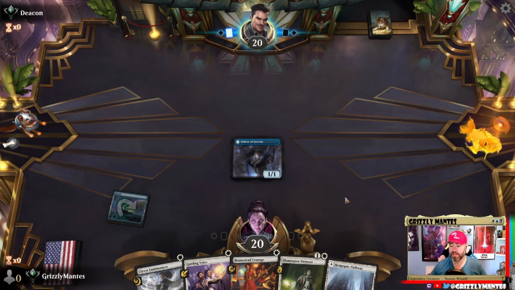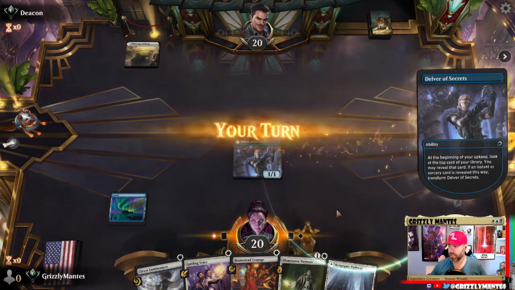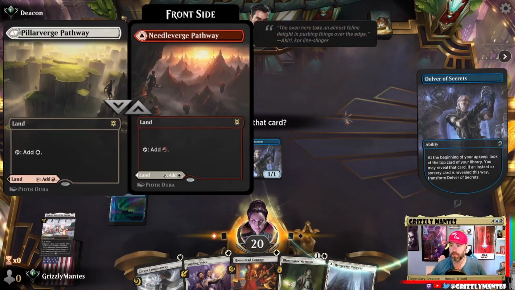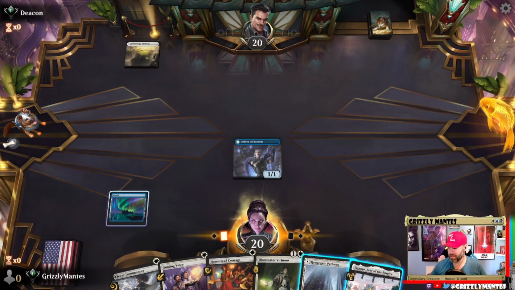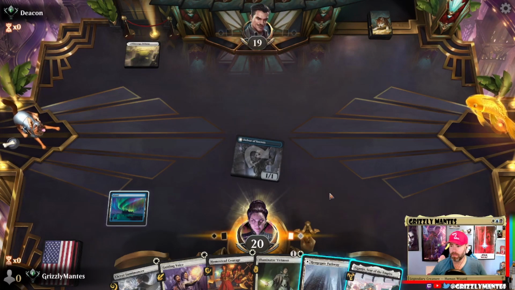A flying evasive threat would be much better. We don't have any protection here. Ooh, what do we got? Boros. Of course. Oh, Delver. You such a dirty tease, you. Boros, huh?